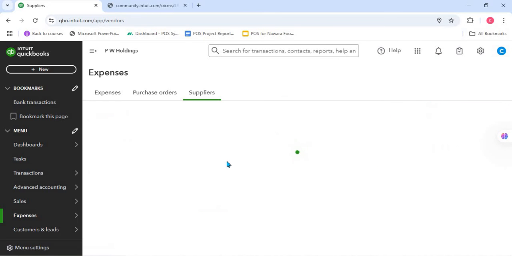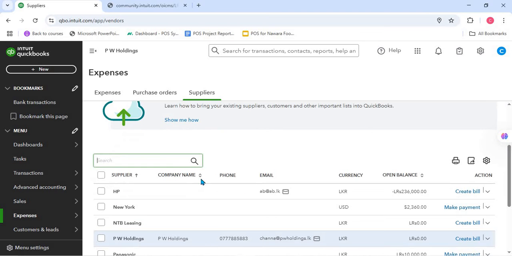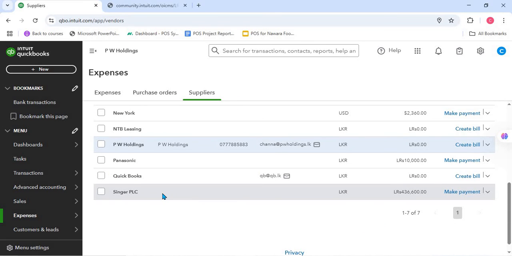After you create your suppliers, you can view the list of suppliers. Here you can view supplier name, company name, phone number, email, currency, opening balance, these details.